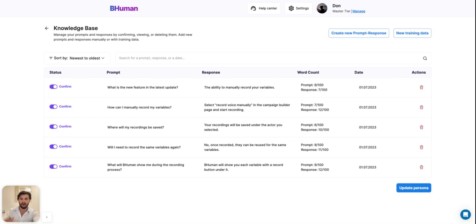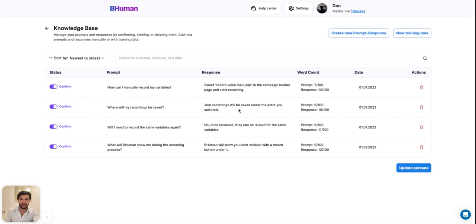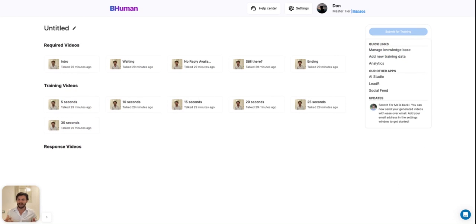That's not really relevant for ongoing conversations, right? Perhaps that was about a specific update. I'm just going to get rid of that one by pressing the delete button. And maybe there's a recording that I want to keep in there, but I don't want to go live yet. On the left, I can uncheck this confirm button, and that'll just mark it as inactive. But for now, all of these actually look pretty good. So let's go ahead and hit update persona. All right, now what's happening is the persona in the background is now generating responses for that new knowledge that it knows, so that when it has conversations in the future, it can reference those knowledge points.